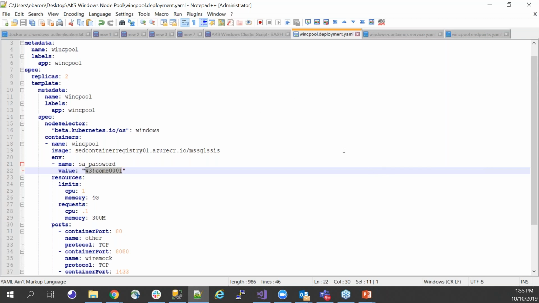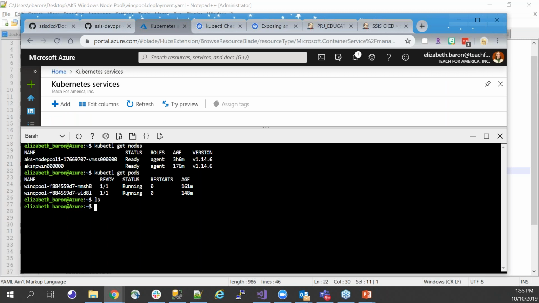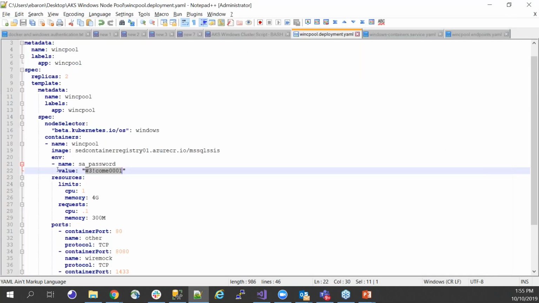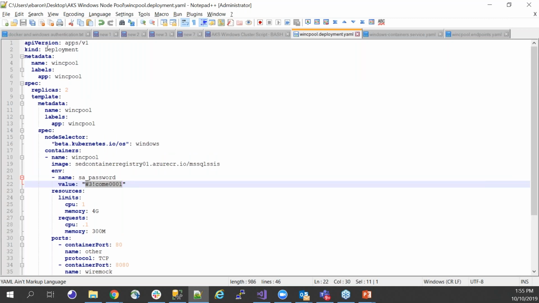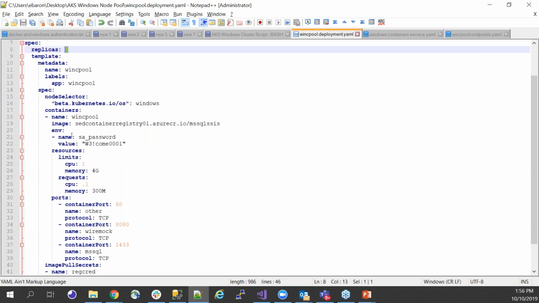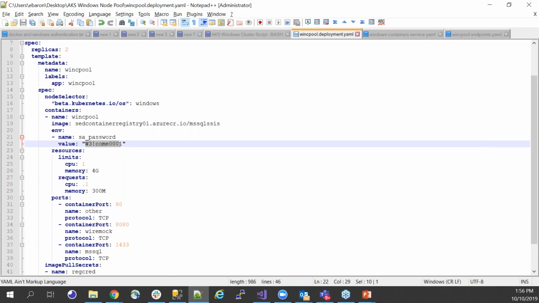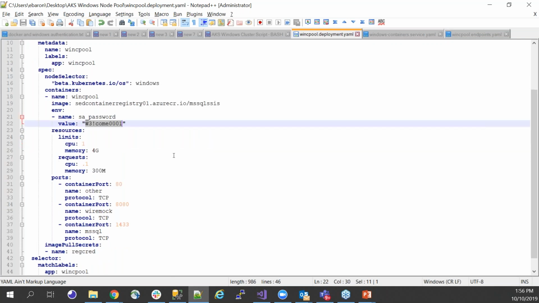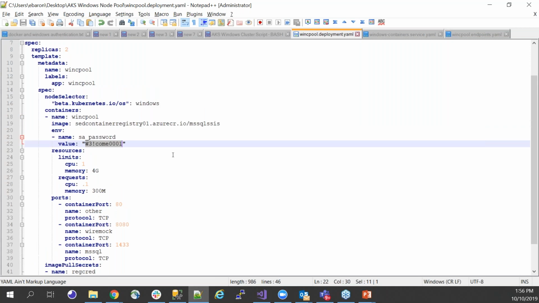If you can do it, let me know, send me the details, because I've had trouble today. So what generally you want to do though for Kubernetes is you're setting up your container images, you put them in a container registry, you define a deployment. So this is my deployment file, it's a YAML file. It tells things like, hey, here's my image that I'm going to bring up. I would like at any one time, I want two of them. I want two containers up and running. Some environment variables, so the SA password that Sreeja was talking about, I have reset it to something else. Again, if you can get that working, I will be so grateful.